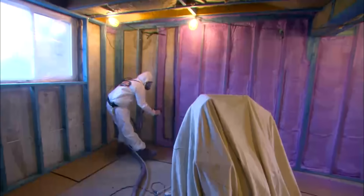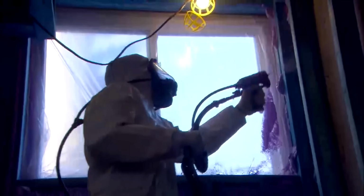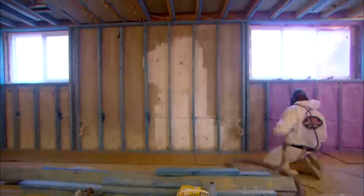So the spray foam, when it's ejected, it comes out hot. It comes out in liquid form. As it cools, it expands and gets into all the little nooks and crannies that you wouldn't be able to properly do with, say, a batt insulation. It also gives you about 5.7 R value per inch. We go 3.5 inches on our walls. Now, on a basement foundation wall, you only need an R12. We do as much as an R18 to an R20.